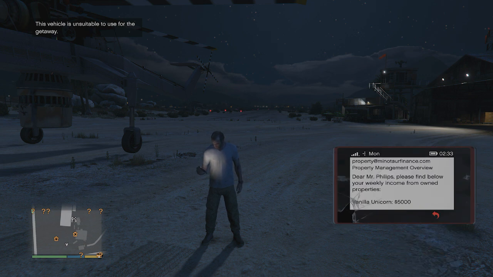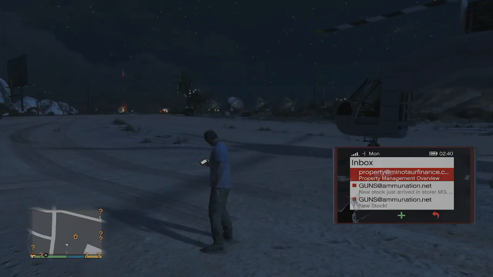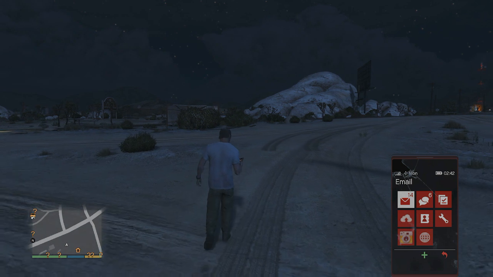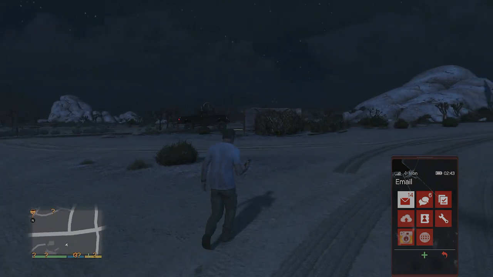Dear Mr. Phillips, please find below your weekly income from owned properties. Vanilla Unicorn, 5,000.